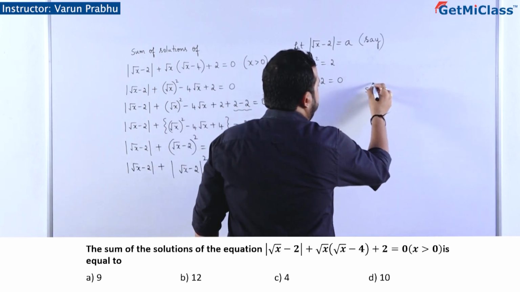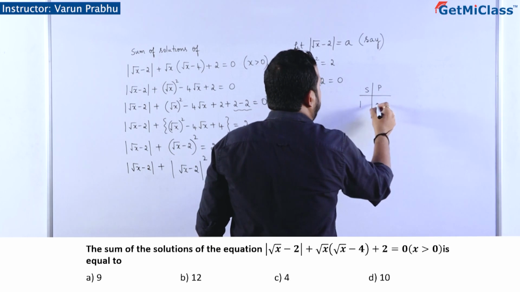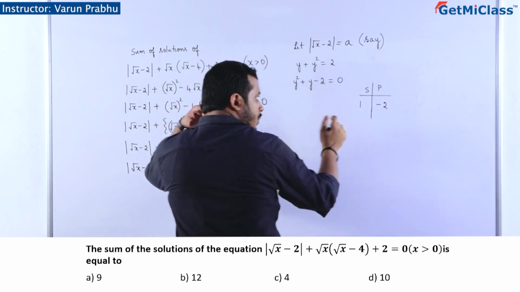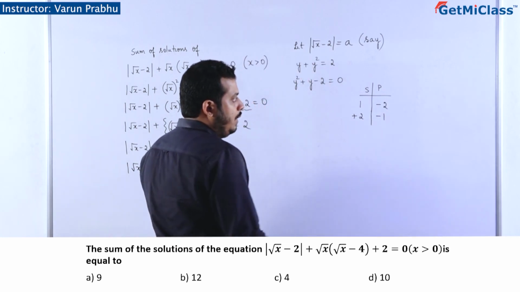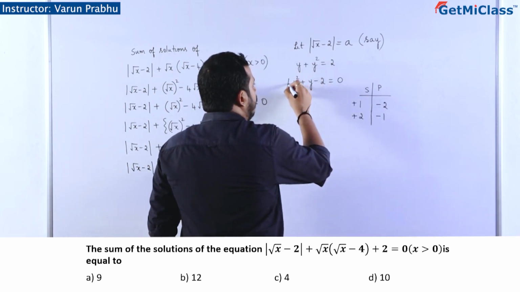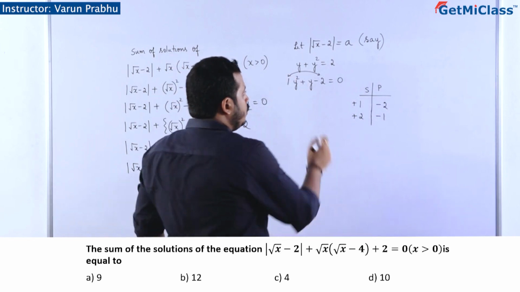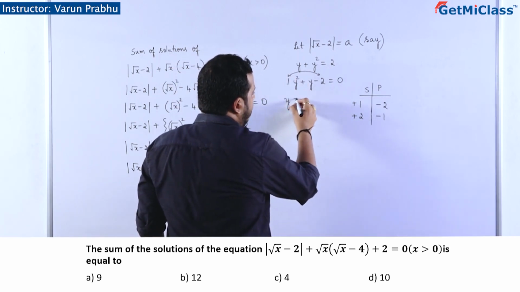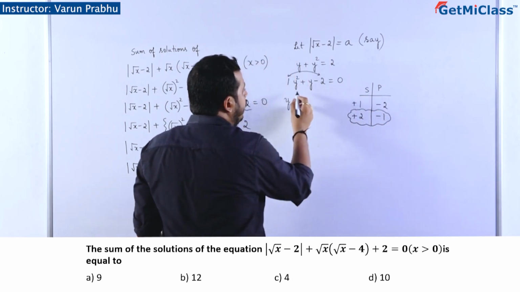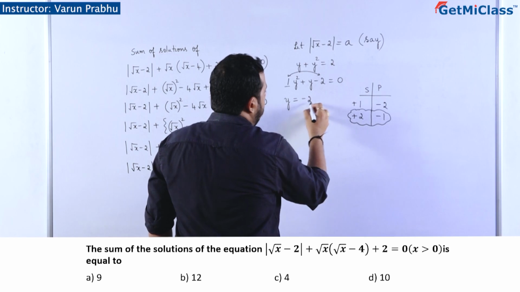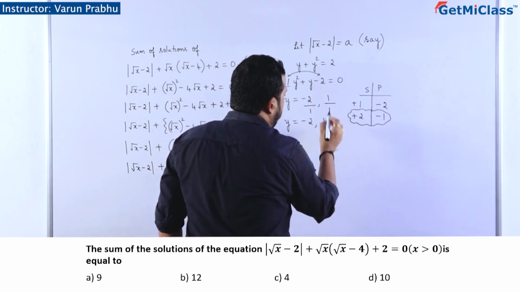So the best method I've been telling you for all problems where factorization is involved is sum and product: plus 1 and minus 2, so I can write this as plus 2 and minus 1. Here the sum is plus, and the product is always the multiplication of the first and last terms. The shortcut method I've been telling you is y equals invert the sign of the factors and divide by the coefficient of the highest degree term. Minus 2 by 1, comma, 1 by 1, y is equal to minus 2, comma 1.